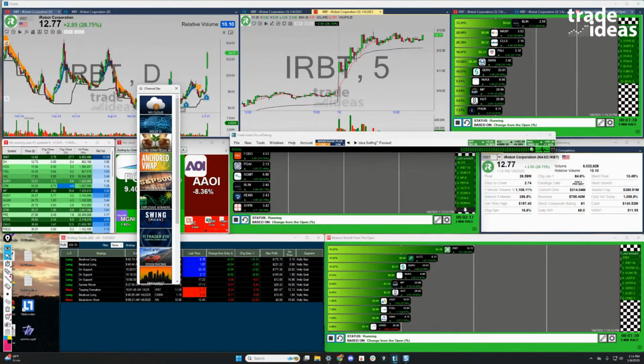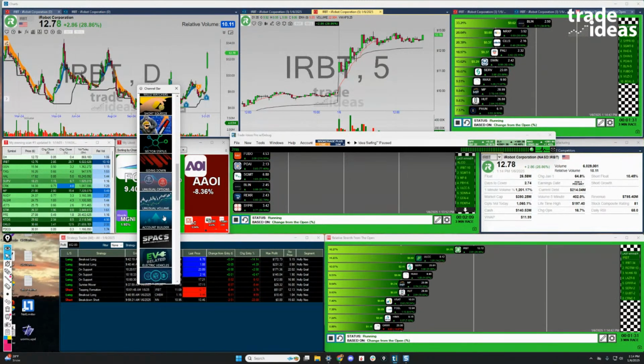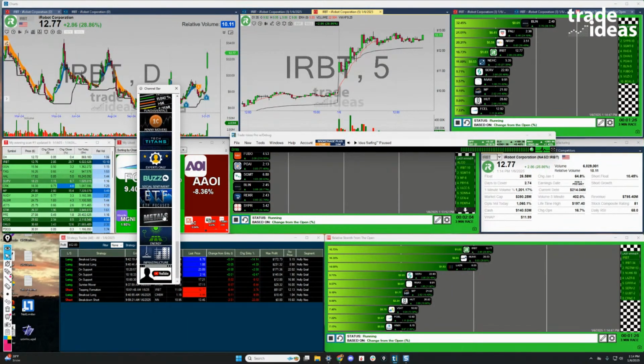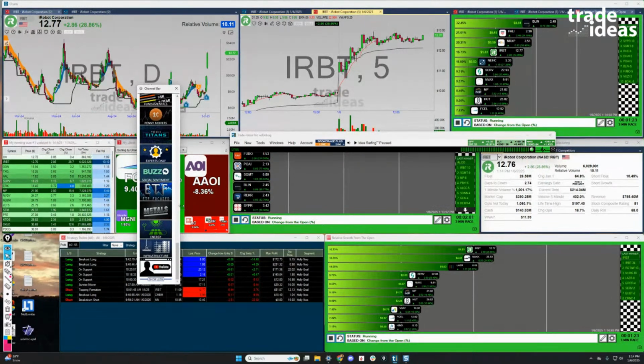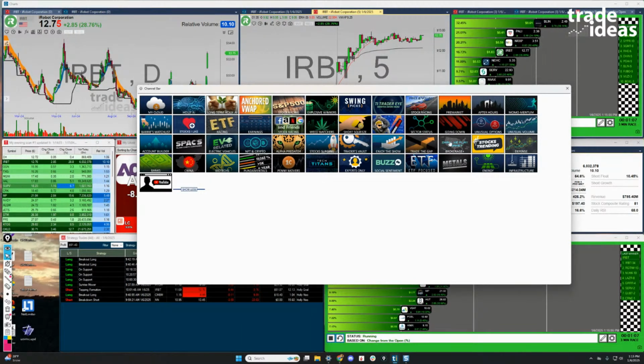Swing trade ideas. Swing trade ideas is blank. Not the swing picks, correct me if I'm wrong. I don't see a swing channel. I know we used to have one, or I thought we did.